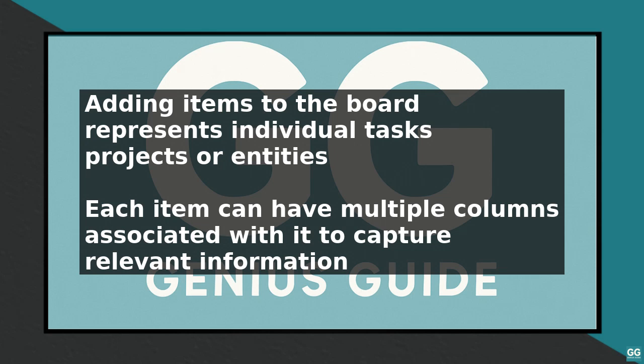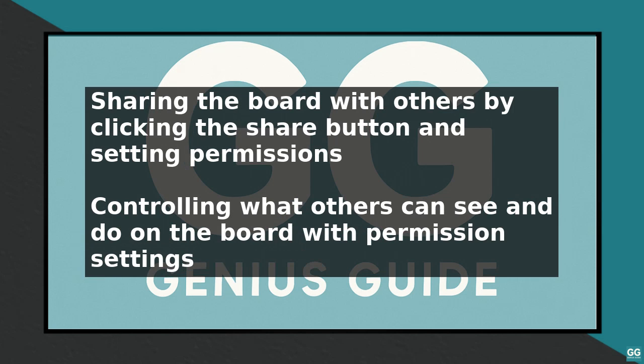You can also add dashboards to your board to get a high-level overview of your data. Dashboards can include charts, graphs, and other visualizations that help you understand your data better. To add a dashboard, click on the Dashboard button at the top right corner of the board and select the type of dashboard you want to add.